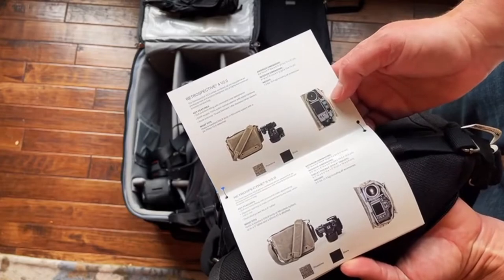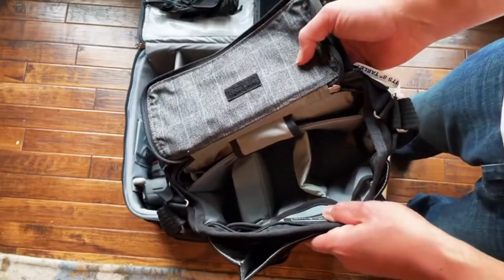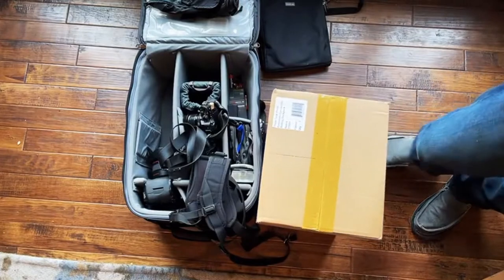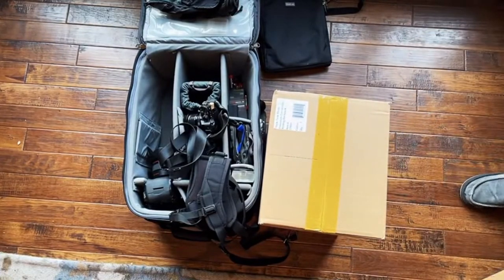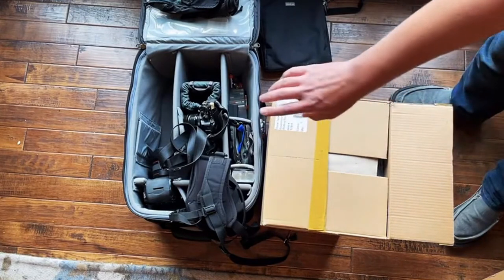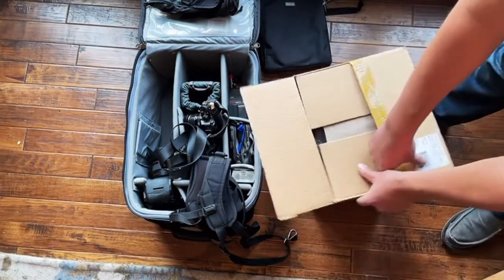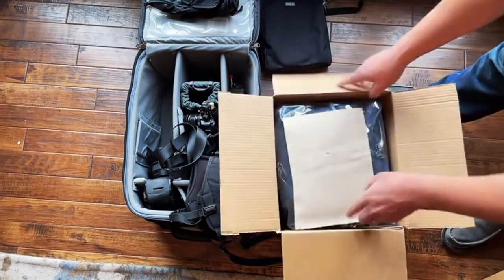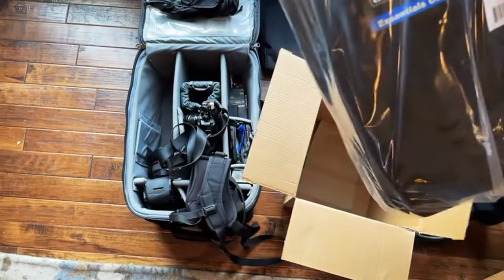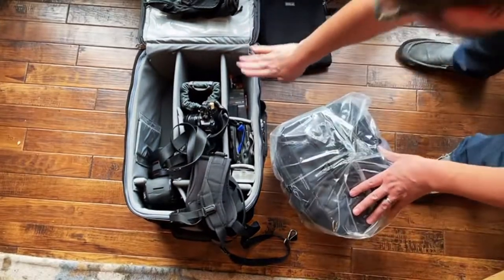The size four would have been closer to what I've been using, but I'm planning on having a few more things and I'd like to use this as a shoulder bag. The next size up I have are the rollers. They sent me another roller — I told them I wanted a smaller one. This roller is even smaller than I thought they were going to send. They said because of supply chain issues they couldn't get the airline-size one for months, so try this one out and if it doesn't work they'll send the other. Wow, this is really cool — though the bag is super heavy.